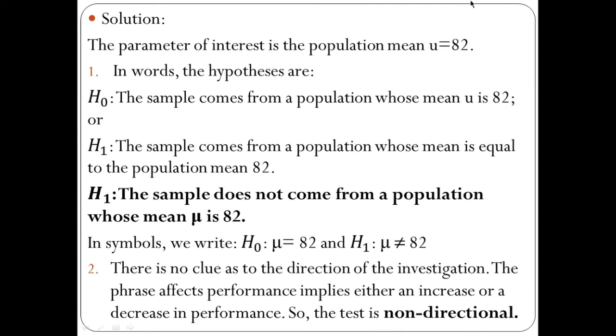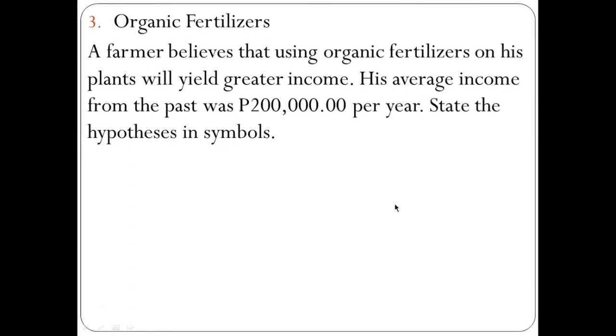Okay, so kung babalikan nyo yung binigay natin kanina, yung sa definition ng non-directional and directional, pag given yung not equal, non-directional po yung class. So, therefore, non-directional yung sagot natin. Pero, if greater than or equal, directional po yan class. Okay? So, yun. Number 2 natin is non-directional. Okay? So, we are done with example number 2. So, next, let's proceed to example number 3.